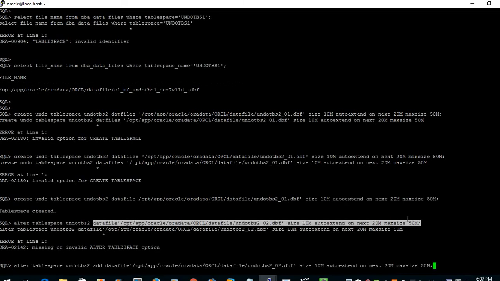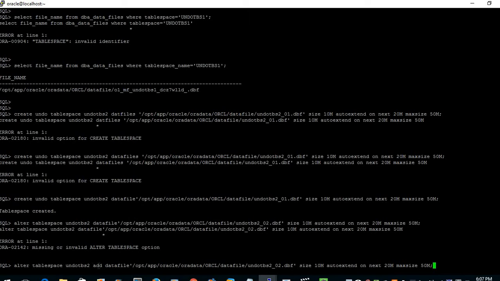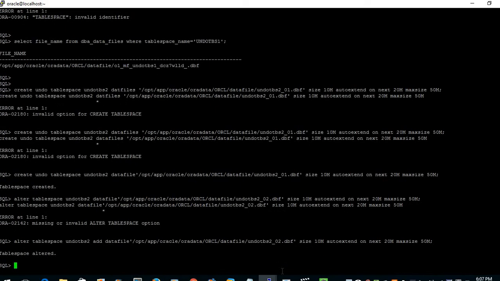So I am executing the command and I am putting an add option because we are adding a file to that undo tablespace, and we are giving a data file with a different name. So when I execute the command, that tablespace will be altered.